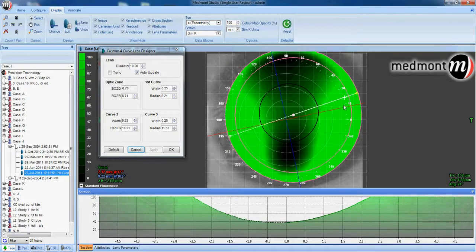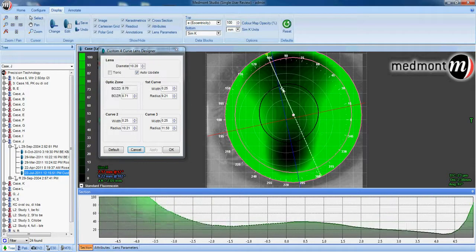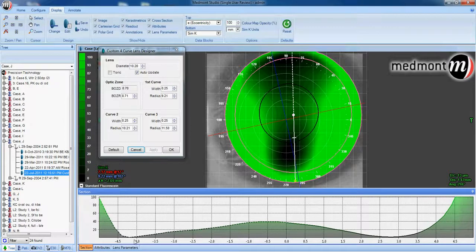Next, we'll drag this white axis line to the meridian with the greatest bearing. So observing the graph down below, which axis does the lens appear to land at on two opposing sides? In this case, at 12 o'clock, dotted section of the line here, corresponding dotted here. And at 6 o'clock, solid section of the line corresponding here. So 0 would be the corneal surface. We can see our contact lens lands at this point, then up to apical clearance, lands at this point.